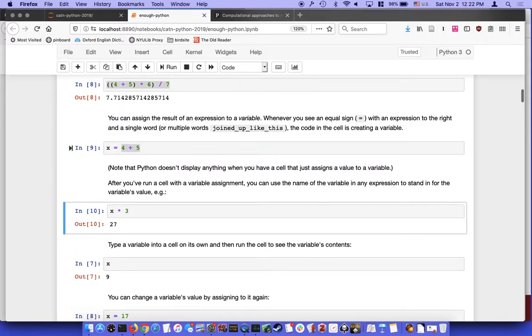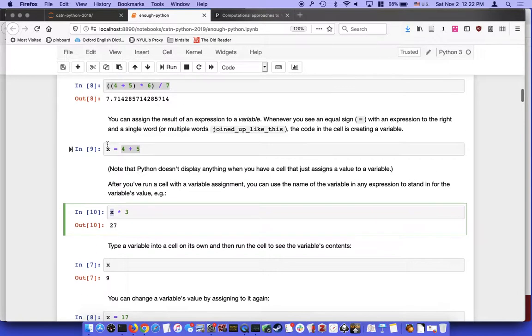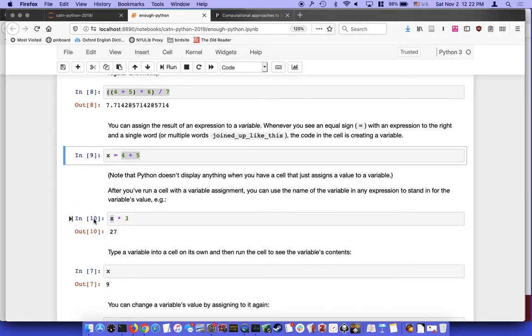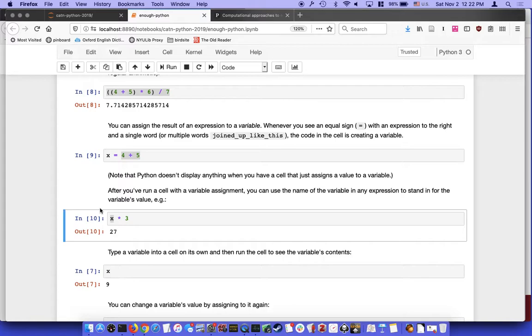And then later in the notebook, you can use that variable name with the value that you previously assigned to it. The important thing to remember is that it's not the visual order of the cells that matters in terms of whether or not a variable is available or the current value of that variable. It's the order in which you executed the cells.